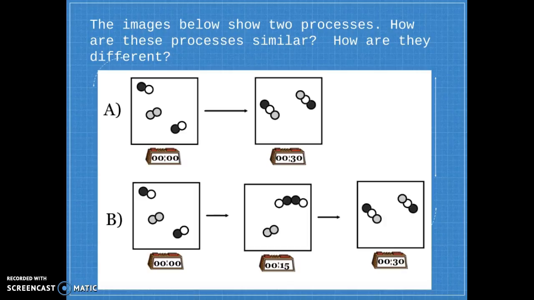Hopefully you've noticed that the reactants and the products in both reaction A and reaction B are the same. And the other thing that is the same is the amount of time that the process took. But if you look at reaction A, the pictures imply that all three particles collide with each other simultaneously and instantly turn into the products. Whereas in reaction B, it looks like two of the particles smash into each other and form something else, and that something else smashes into the third particle that was present at the beginning and turns into the products. This is the sort of thing that kinetics is what people study.